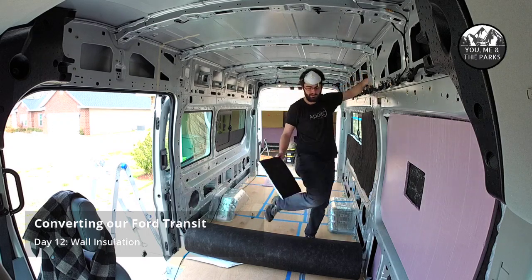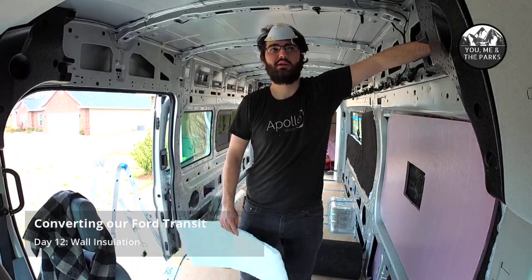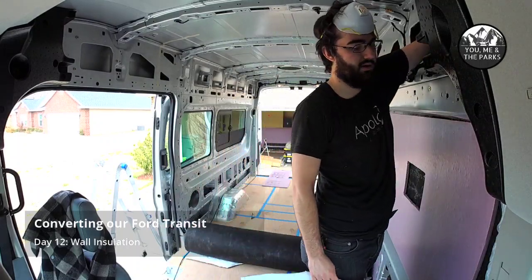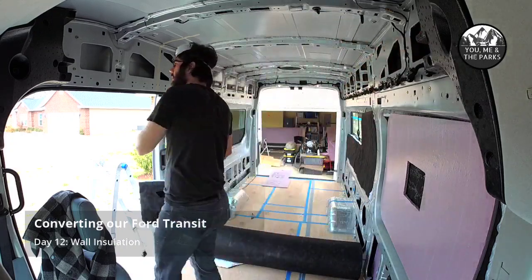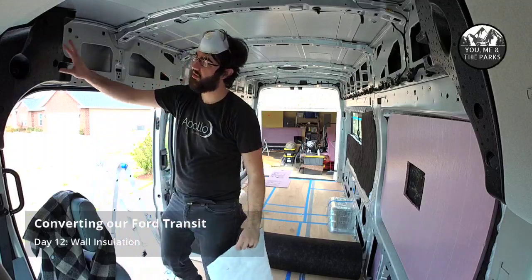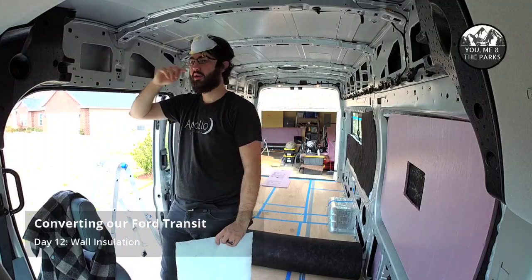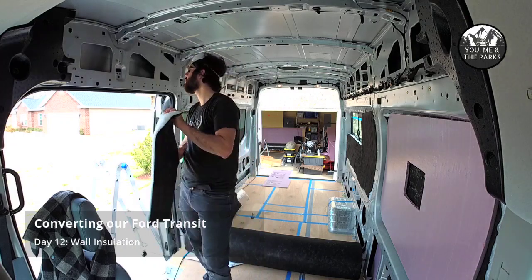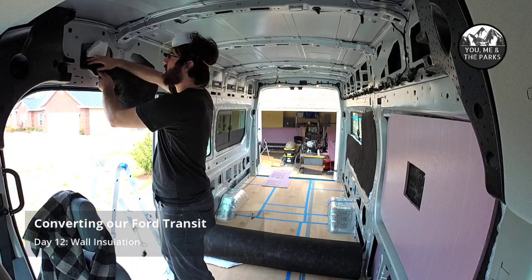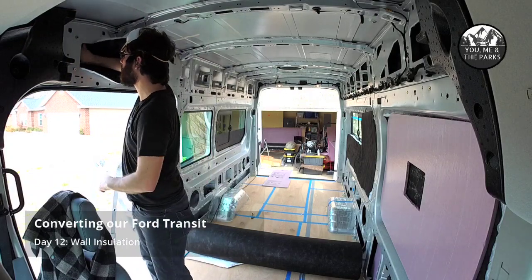Now I'm just looking for cracks, gaps, areas that are not insulated at all. Good. There's a big area right here, just beyond the metal, that you can fit a piece about this size into. And you just gotta keep pushing it. So that's what we're gonna do.